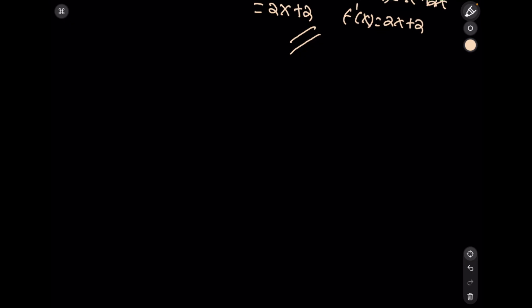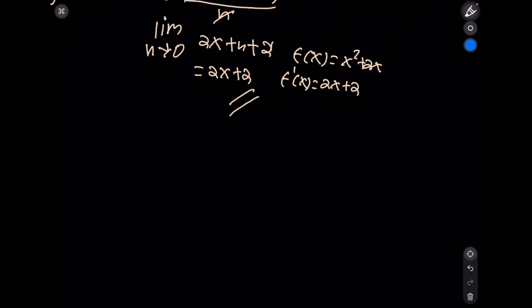But you might be wondering, well, how about rational functions? How can we find the derivative using a limit? And before I go on, this is essentially just saying that if you put any point into f prime of x, the derivative, you will find the exact slope at that point.